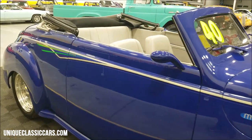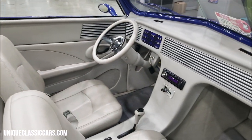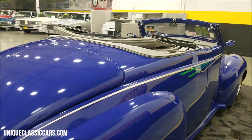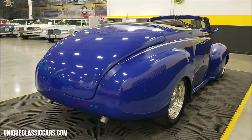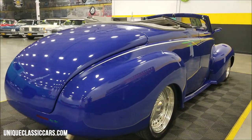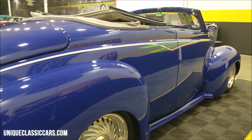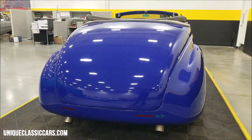The interior also matches that pinstripe with a silver light-gray theme — buckets up front, shifter on the floor, center console. It does have a Dakota Digital dash, a tilt column, and a Kenwood aftermarket stereo. We'll get around to the driver's side, open it up, and start it up for a closer look. There's also dual exhaust out the back — nice sounding car. We'll fire it up in a bit. The paint has a nice luster and finish — you can see the reflection coming right off it.